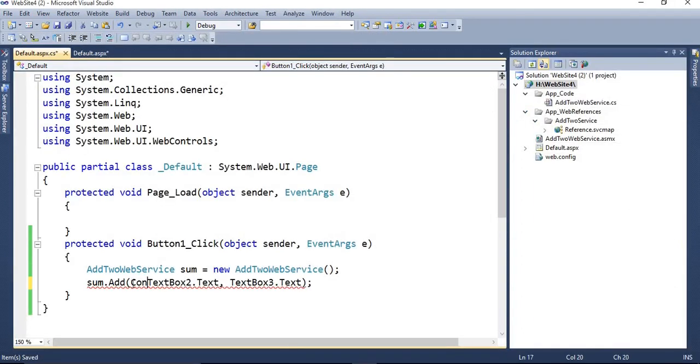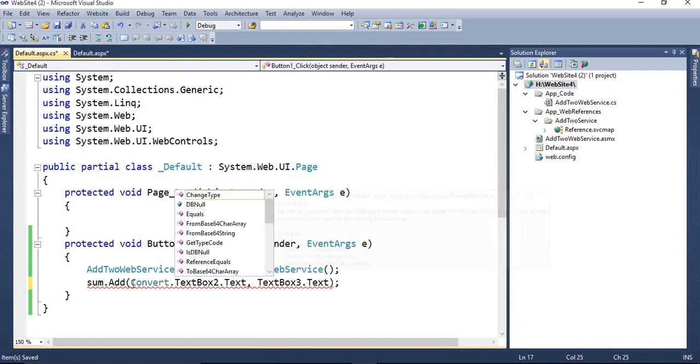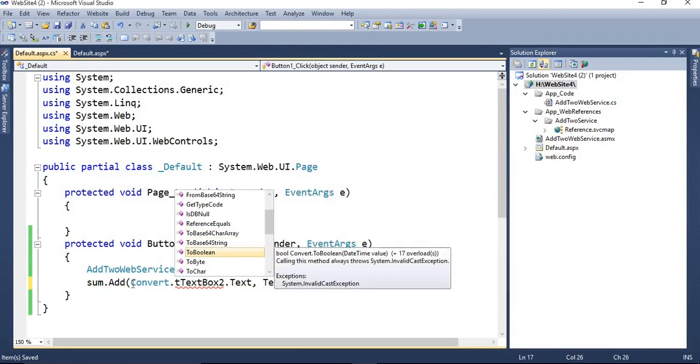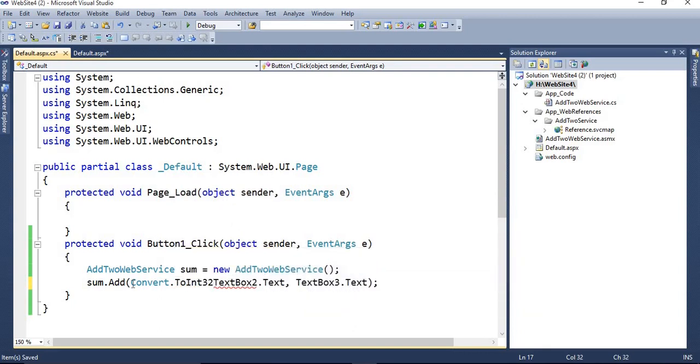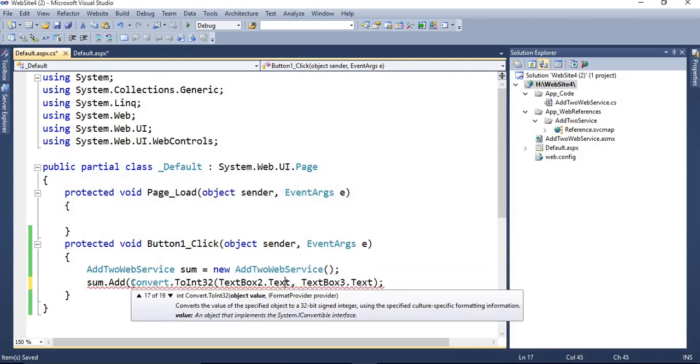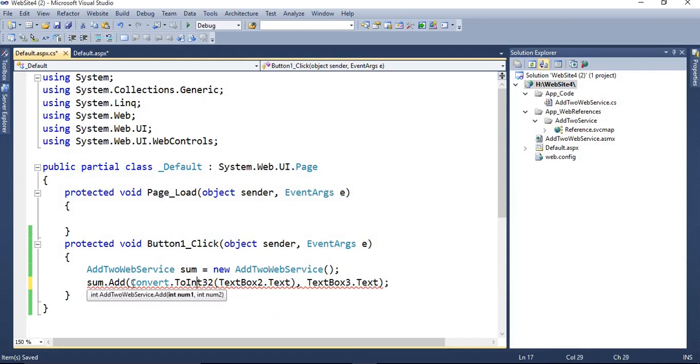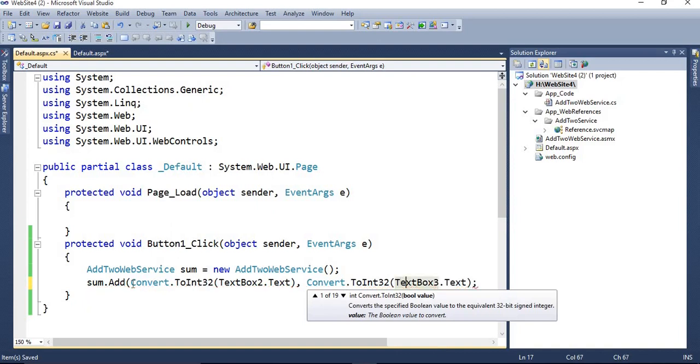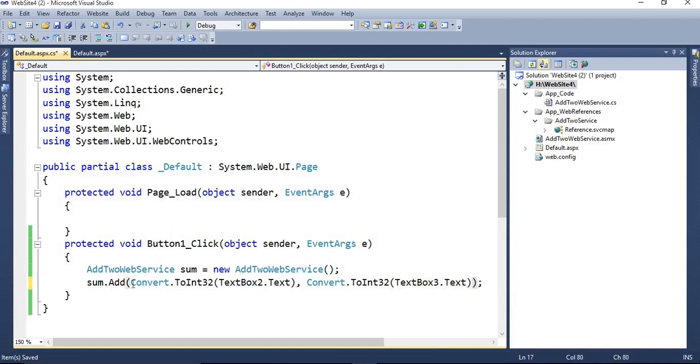But remember one thing, we have to convert these to integer, because a text box's text contains a string value. We are going to store the result in an int variable.